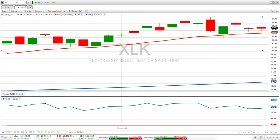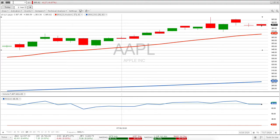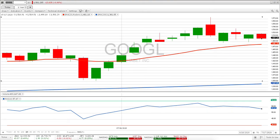And if we take a look at Microsoft, it is one of the big glam stocks moving here, and that's what it's doing today. Looks like it might close below its 20-day EMA. I think Apple is holding up better than that. Yeah, much better. Google, whoops, I should call them Alphabet. I can't seem to do that. Yeah, it's holding up a little bit better there.